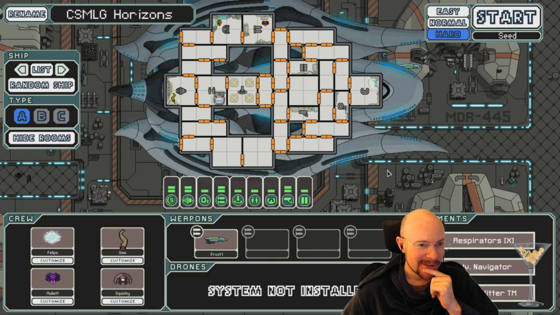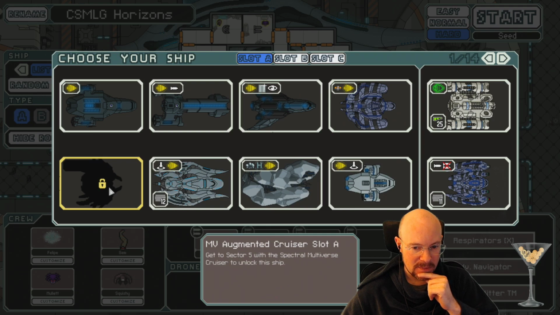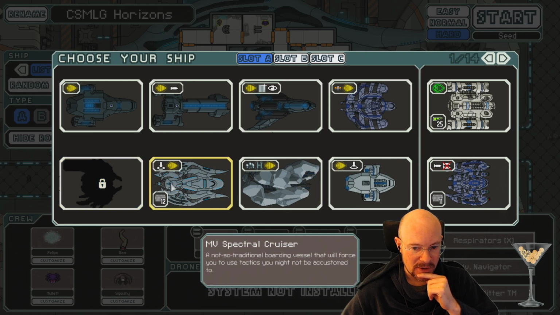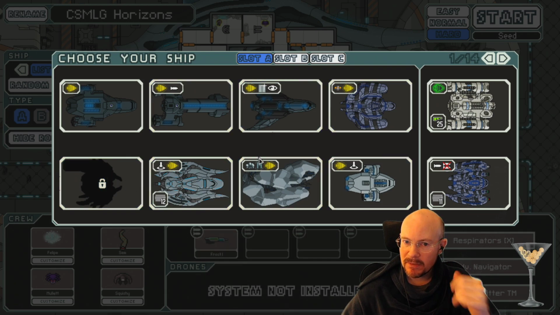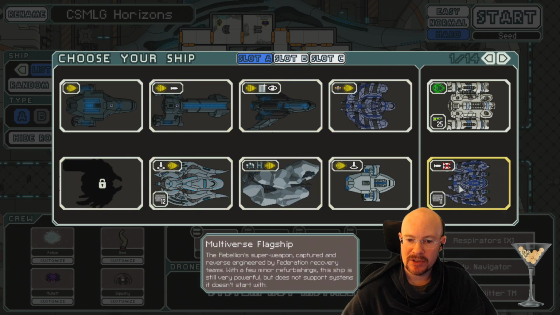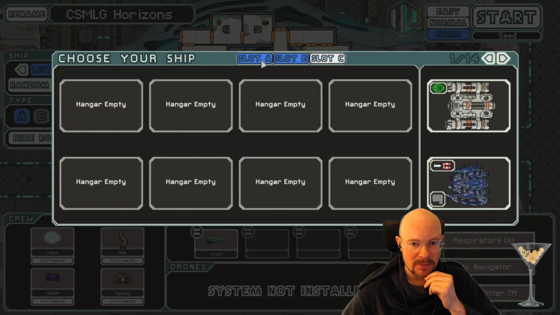That's right. Maybe we play the CSMLG Horizons. Spectral Cruiser. Spectral Multiverse Cruiser. I think that will unlock this guy. And I think I've played most of the ships on this first page. So let's look at the description of this ship.